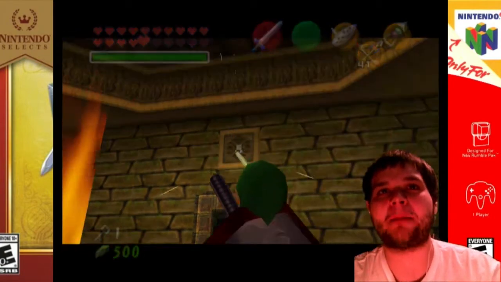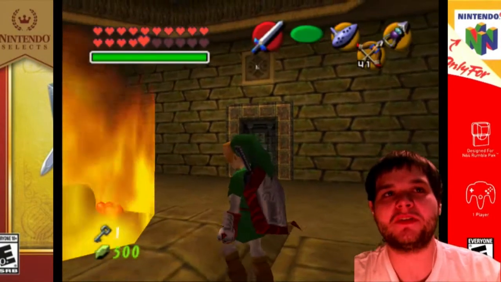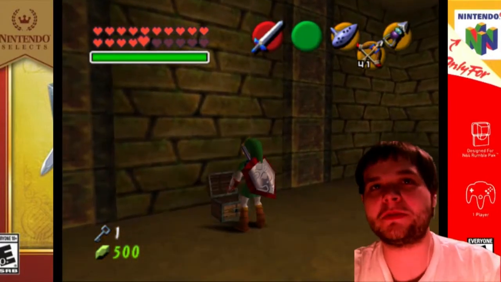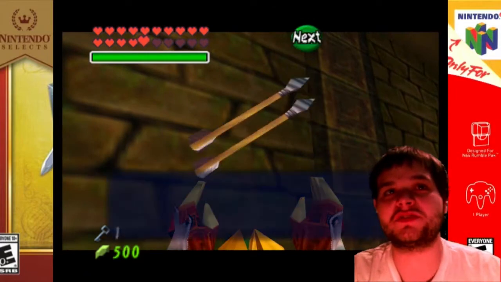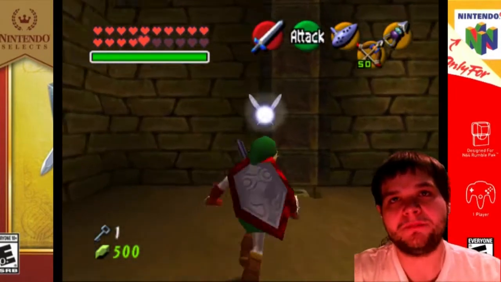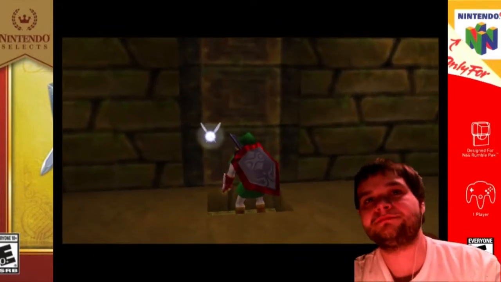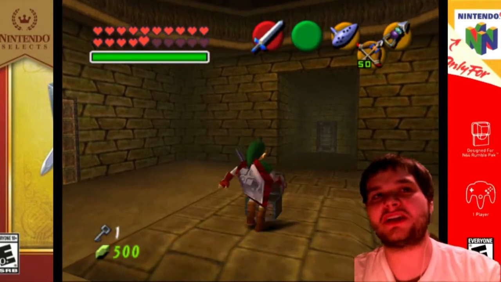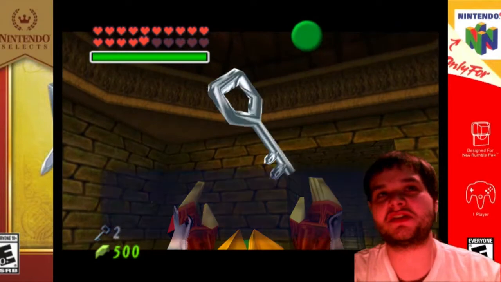It's slightly popping out of there, but you shoot that to spawn a wooden chest inside this fire pit, which should be burning up, but realistically, for some reason, it just isn't. You hit this switch and open up this chest, and that will give you your second small key of this dungeon.